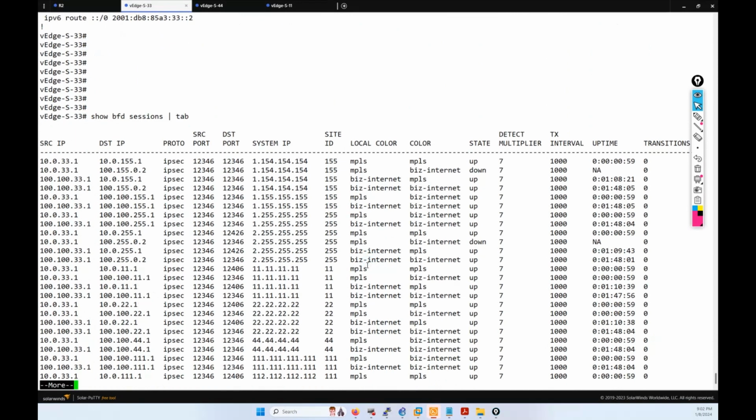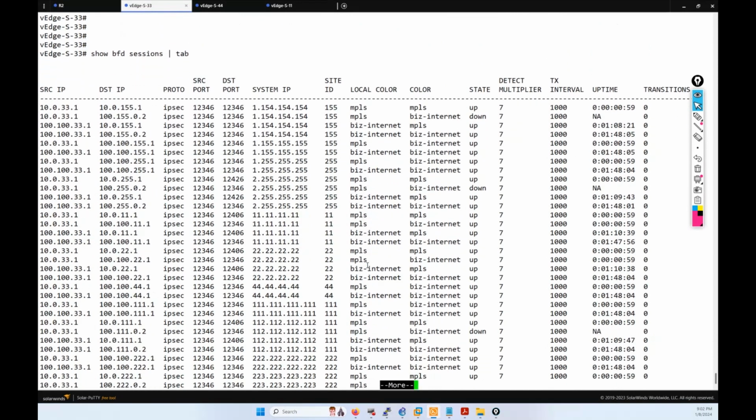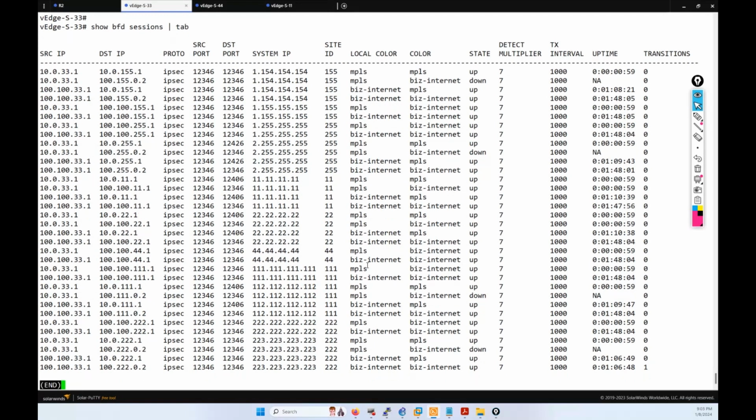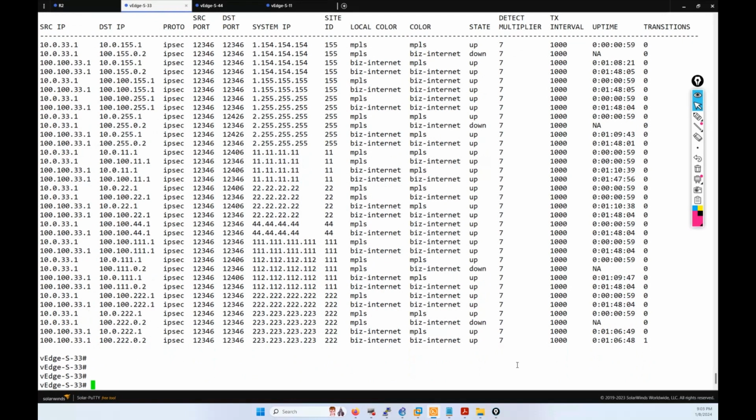Now we can see we have more tunnels, because as soon as the transport is up and running, the edge is going to try to build BFD sessions with all the other edges in the network. So that's what we can see. There are a couple of sessions that are down. That could be because of issues on the remote sites.